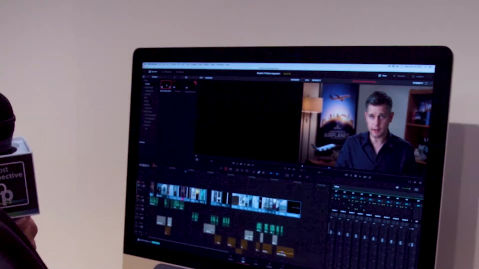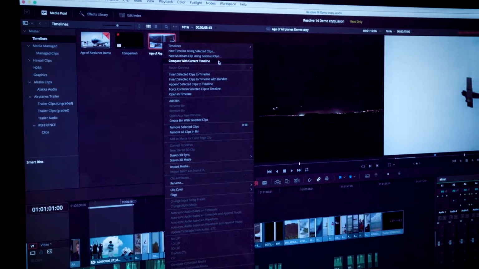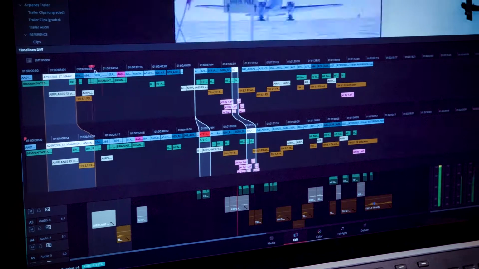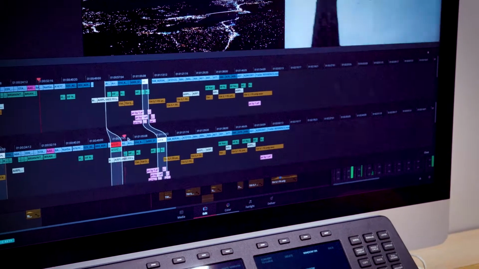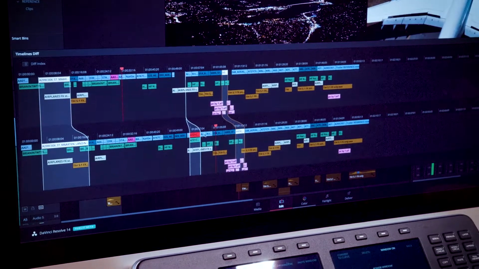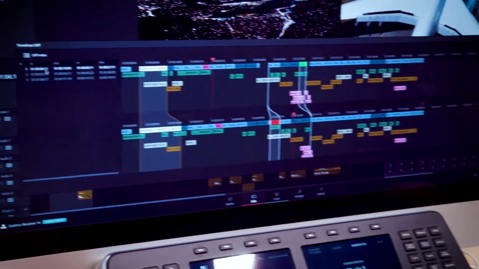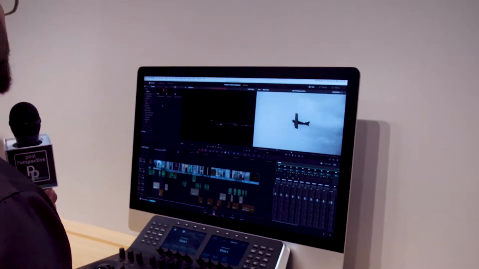So we're going to open up the original timeline, and whether I'm in collaboration mode or whether I'm just someone that has 2 versions of a timeline and I want to compare the differences to see the discrepancies between those timelines, I'll click on the timeline I want to compare to, and then I'll simply right click and click compare with current timeline. And when I do that, this new prompt comes up. The timeline on top is shown in my source viewer, and the timeline on the bottom is shown in my timeline viewer. So I can actually view the discrepancies in a difference index. I can pop back and forth between them, and then I can choose to accept changes or undo the changes that I've made. So that's the timeline comparison tool that works in collaboration mode or outside of collaboration mode.